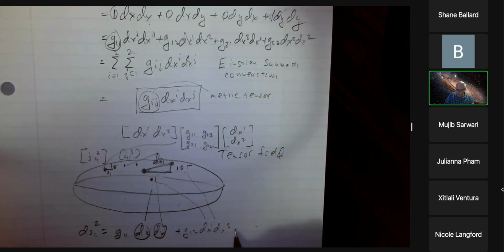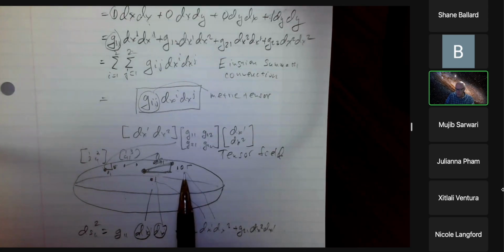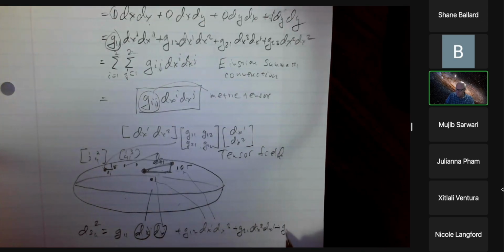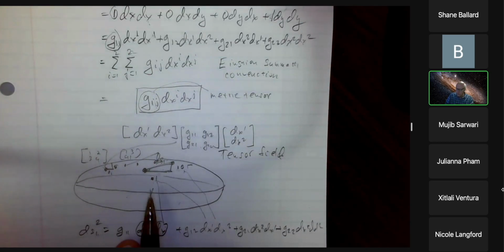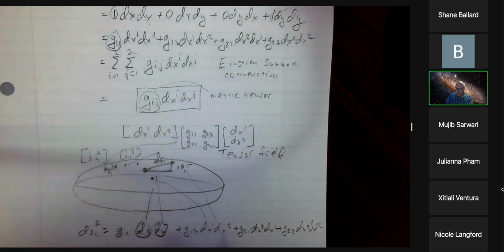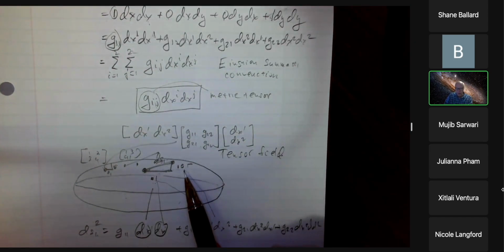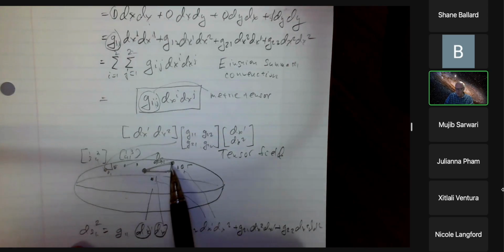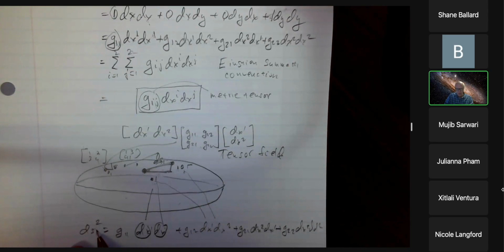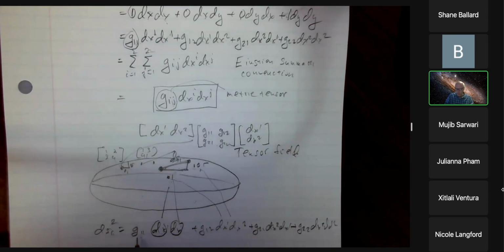Let me just show you a little more what it would look like. It's going to be g21 dx2 dx1. Remember what you would plug in for dx2, that would just be the 0.5 in this case, dx1 would be 0.1, and then lastly, g22 dx2 dx2. So everywhere you see a dx1, you replace with 0.1 for this example. Everywhere you see a dx2, you replace with 0.5. And of course, you're assuming that you actually measure the distance directly. That's where you get this ds2. And that gives you a single equation in 4 variables, what the metric coefficients are.